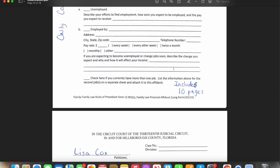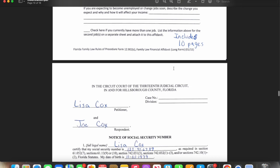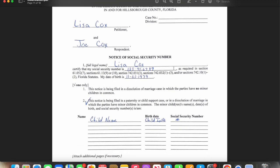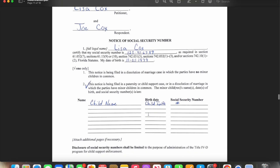So if they do need to complete that one, you need to make sure that they complete it before you get there. Okay? You're going to come down, and this document here, it's a notice of social security number. So that person would provide their social security number, their date of birth, and if they have any children, they're going to write the children's name, date of birth, and social security numbers.